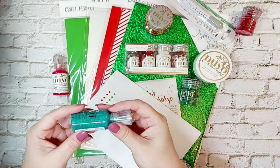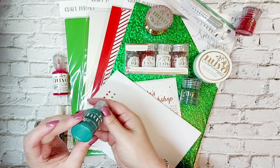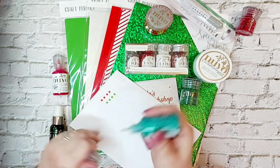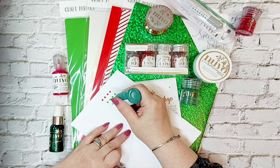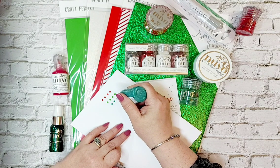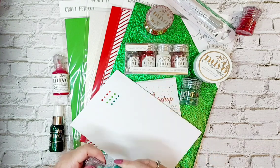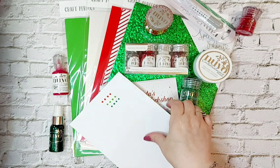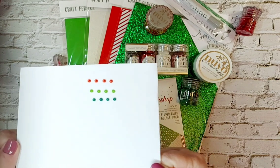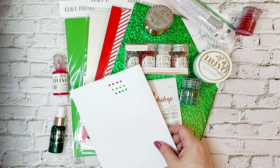We've got another drop here - this is your glitter drops and this one's called Grotto Green. You can see all the glitter in that, just look at that sparkle. These form just the same - just drop them, don't touch the card, let the drop form. These will dry a little bit gritty because of the glitter. It's a gorgeous holly green to me. Beautiful.